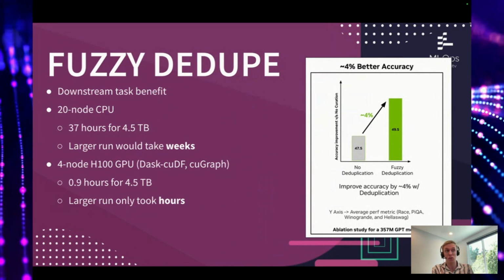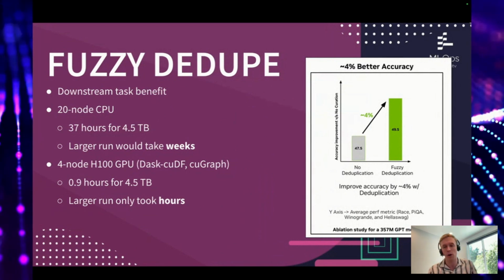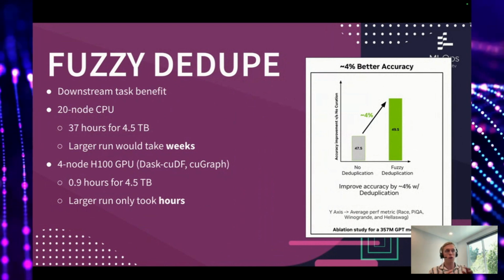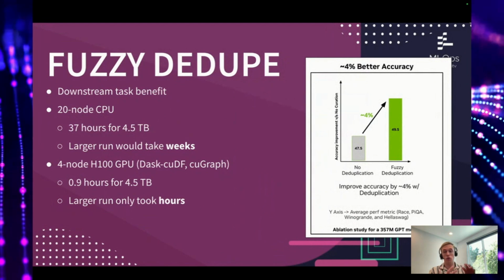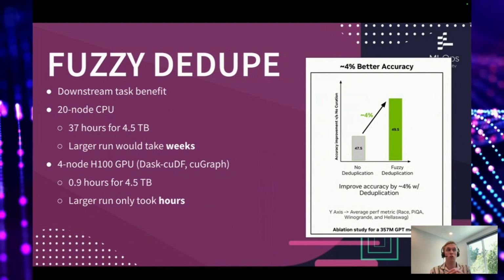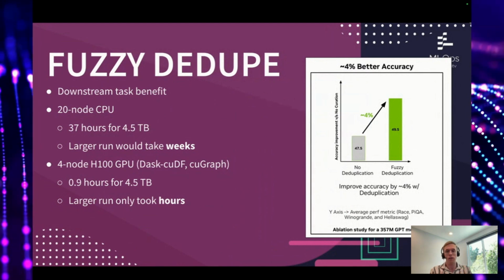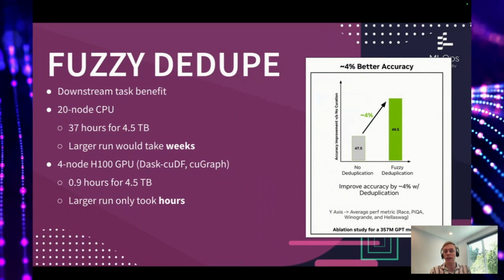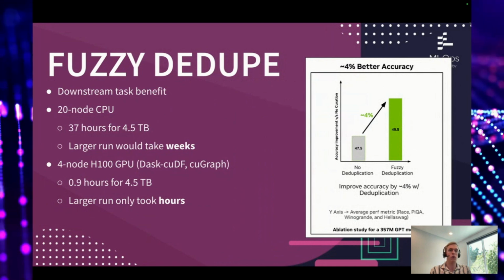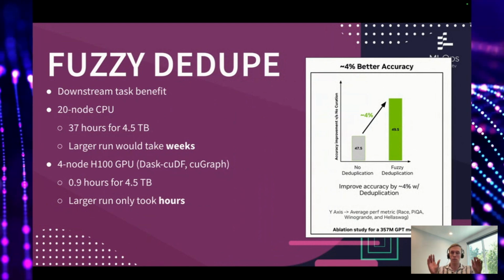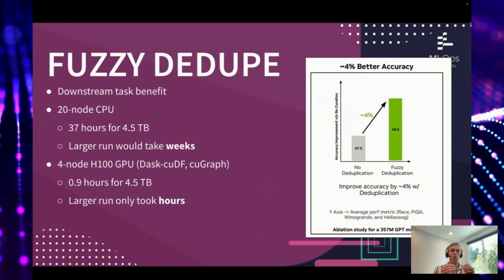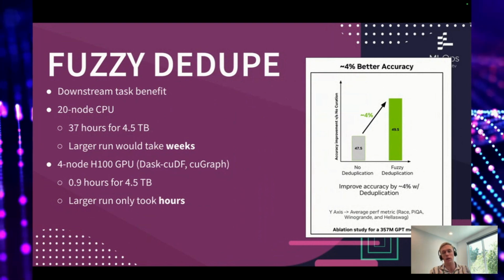And so my teammates built a GPU accelerated version that does the entire process that I previously outlined on the GPU. We used dask-cuDF, a distributed data frame library that's also GPU accelerated, to parallelize the min-hash and LSH computations across multiple nodes. And cuGraph provided the GPU acceleration to compute the connected components at the very end of the pipeline. So the entire end-to-end pipeline now can run entirely on the GPU. And as we can see here with the numbers that I've given, we were able to drastically reduce the time that it took for the deduplication to occur.